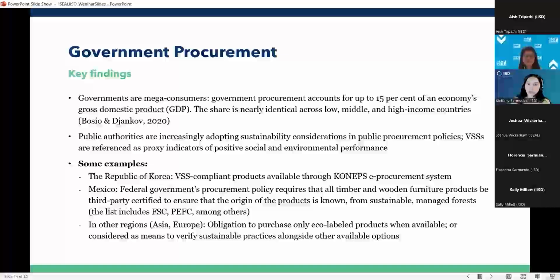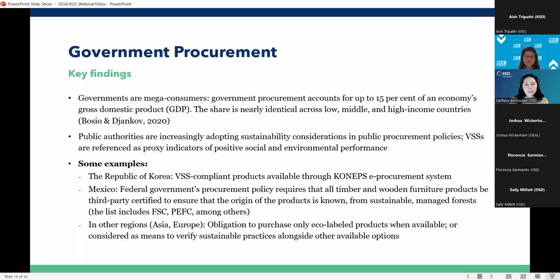And next slide, please. We also found that countries are referencing voluntary sustainability standards in public procurement. Examples include the Republic of Korea, Mexico, and Peru. In Korea, state agencies should give preference in tenders to products that comply with the Korea Eco label in articles like office equipment and construction materials. And in Mexico and Peru, VSS are being used to grant additional points to tenders that show compliance with the standards, such as the FSC or PEFC, to identify sustainable timber or wood products or furniture that is made with this wood.